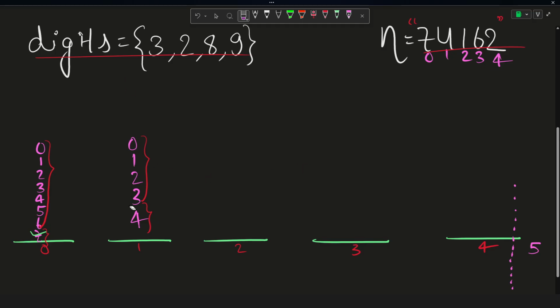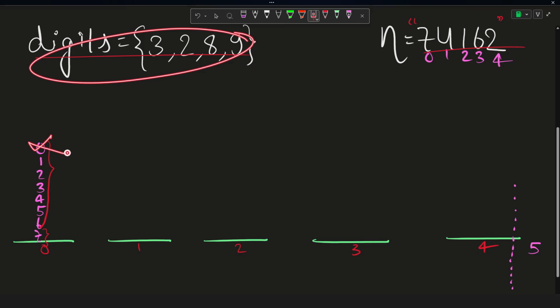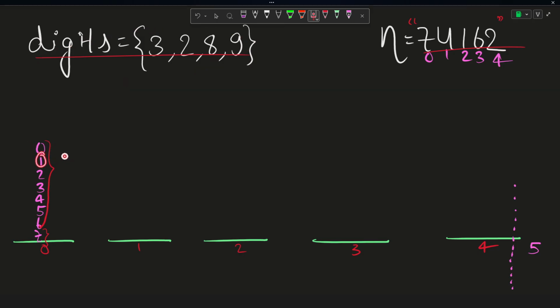So that's why, let me erase these things. Whenever we are filling a position, we have to decide whether it is a valid digit or not, that is, whether that particular digit is actually present in this digits array or not, right? So if you look here, starting from 0, we will see if this is actually present in the digits array or not. As you can see, this 0 is not present, and if this 0 is not present, it means that we cannot use this 0. Similarly, this 1 is also not present, so we cannot use it. But since this 2 is present here, we can use this 2. Similarly, since this 3 is also present here, we can use this 3, right?